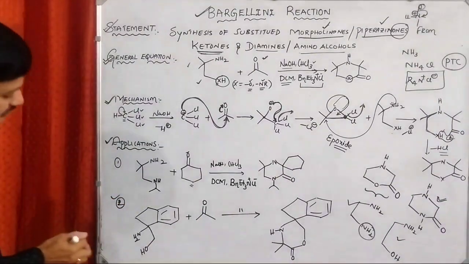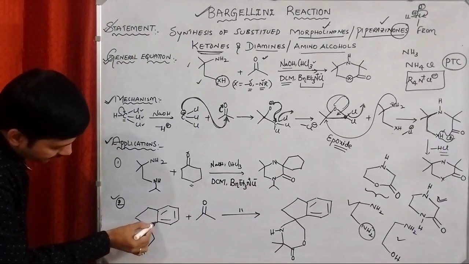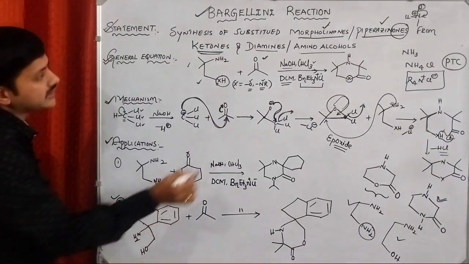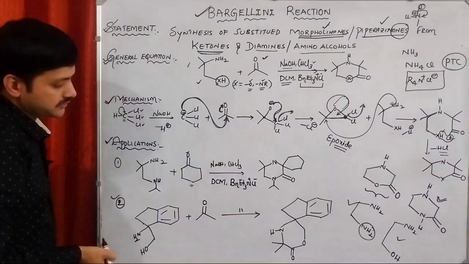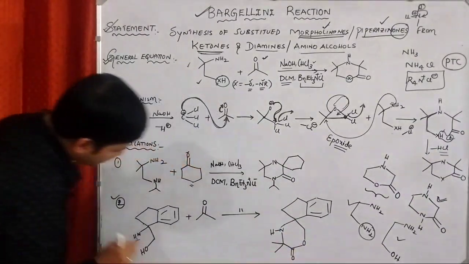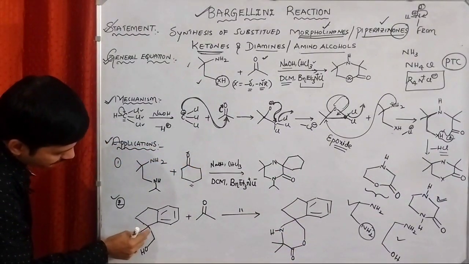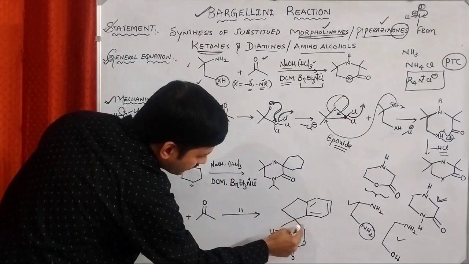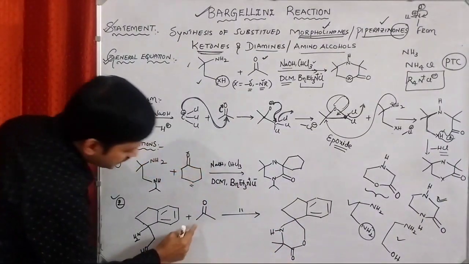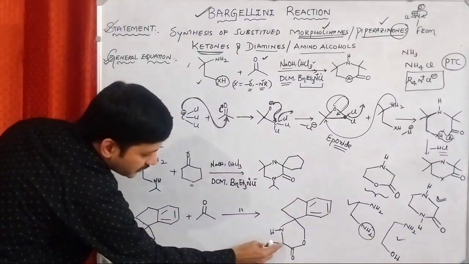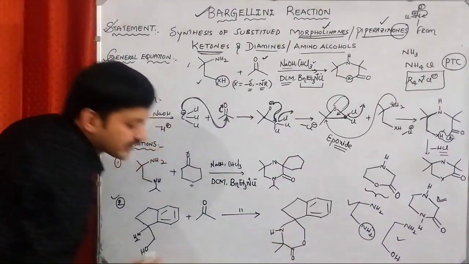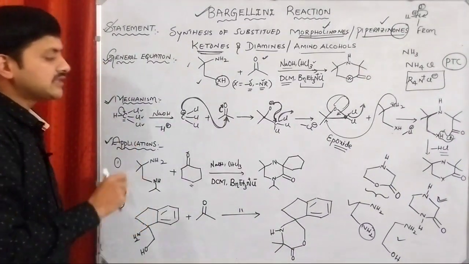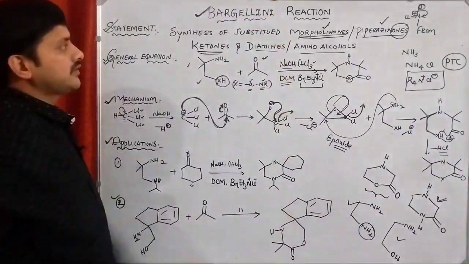Similarly, the second example, say this one, NH2 carbon having substitution and CH2OH. If you have the oxygen, you will come up with what? Morpholinones. See the situation. Nitrogen, carbon, carbon, oxygen. Nitrogen, carbon, carbon, oxygen. Here what happens? We have two methyl groups and one carbon. Carbon having two methyl groups. Adjacent, what should we get? C double bond. So in this way we can easily write the product by using this particular reaction.